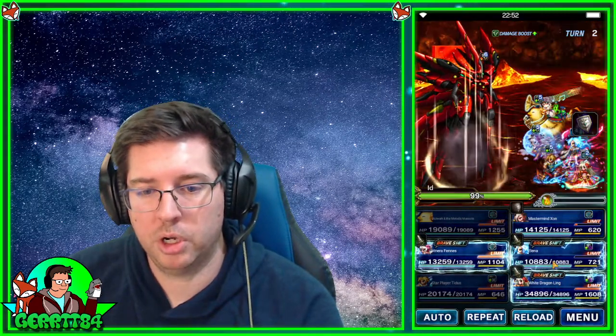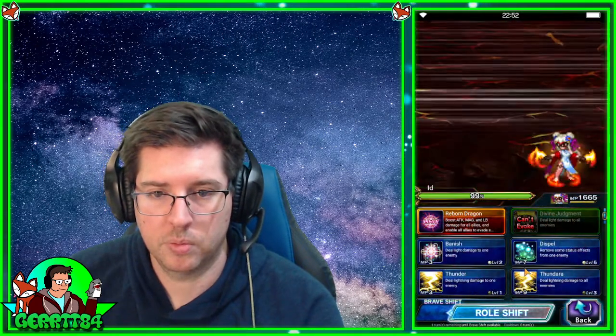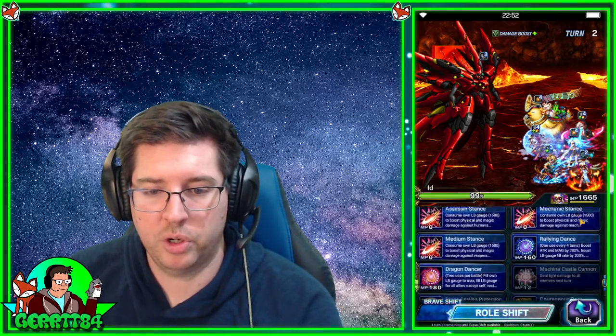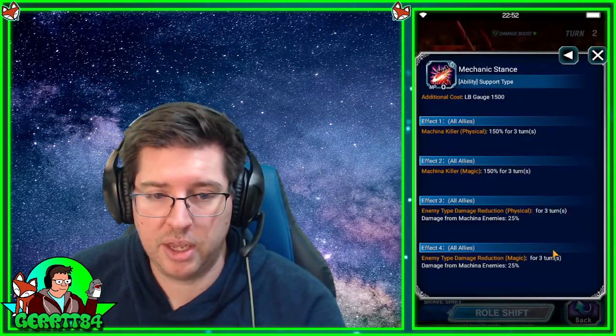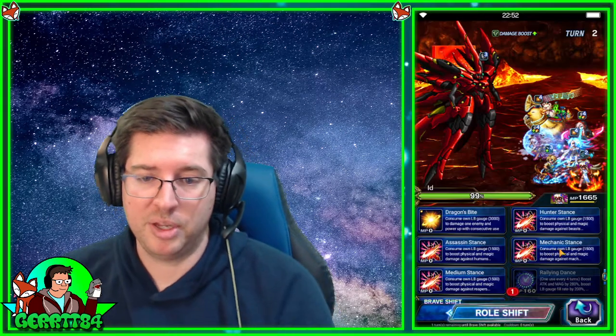These two are just going to guard. Ling is going to shift and give us a general buff for attack and magic, and mechanic stance. This is going to give 150 Machine Killer. Not the best out there, but it's still very usable.